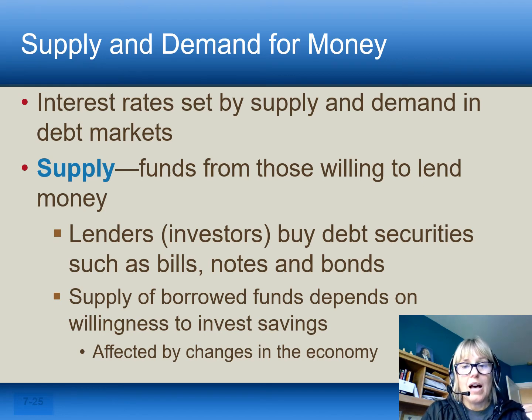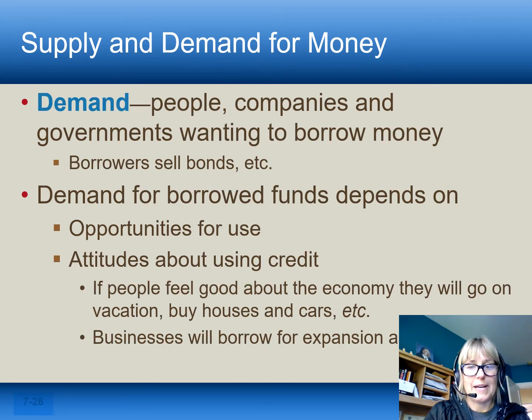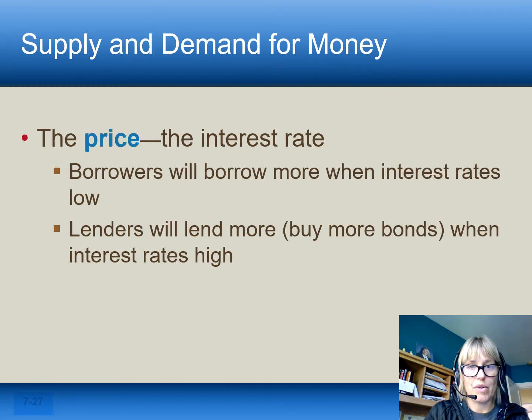Okay, interest rates are set by supply and demand. Basically, if somebody's not willing to lend at a certain rate, well, rates are going to have to come up, right? And if borrowers want to borrow at a certain rate, if they can find a lender, they're going to take whatever that lender's offering. So there is a supply and demand curve when it comes to interest rates. So we can just go through these and take a look at them, but they're pretty straightforward.